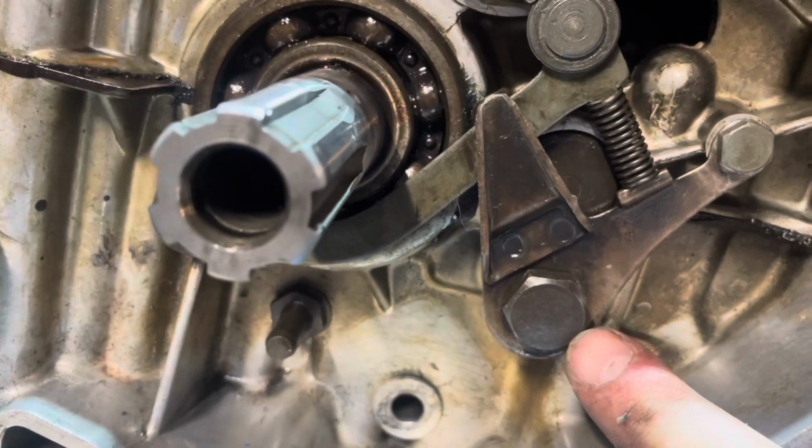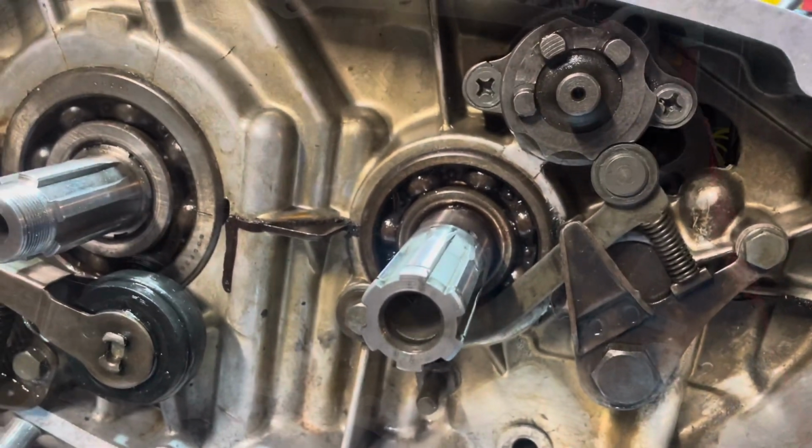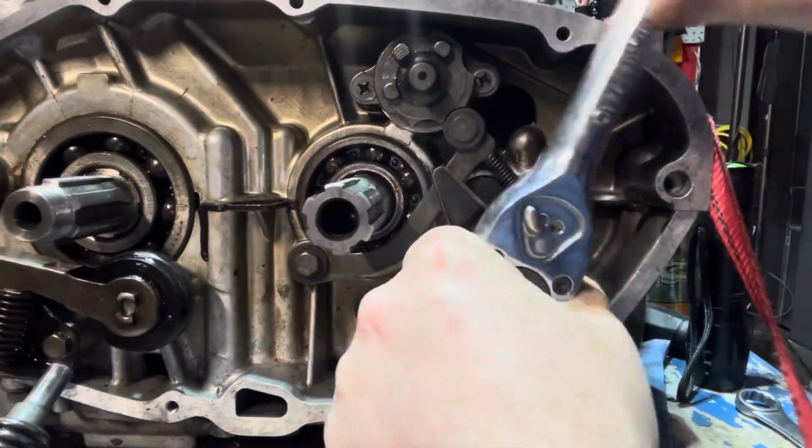And I need to go figure out what this is, and we'll get that one tightened up too. Then we're on to the fun stuff. All right, this big one right here looks to be a 17. So I'm gonna go ahead and tighten this one up.